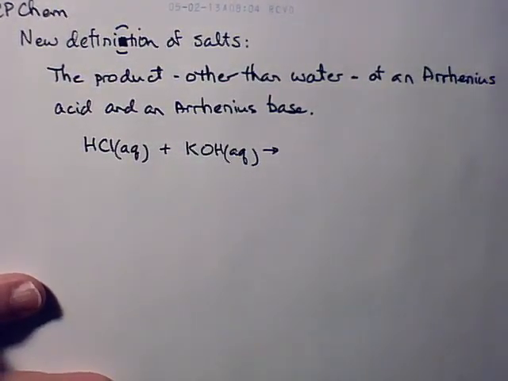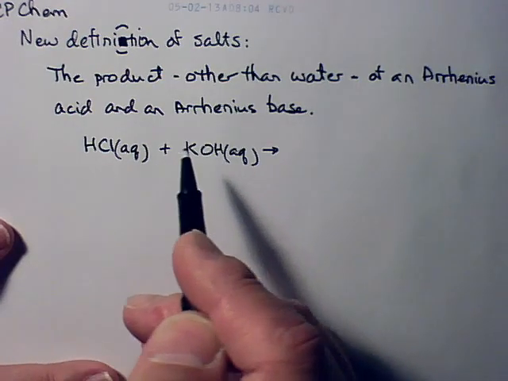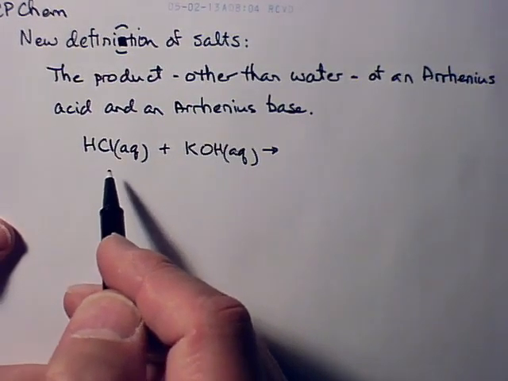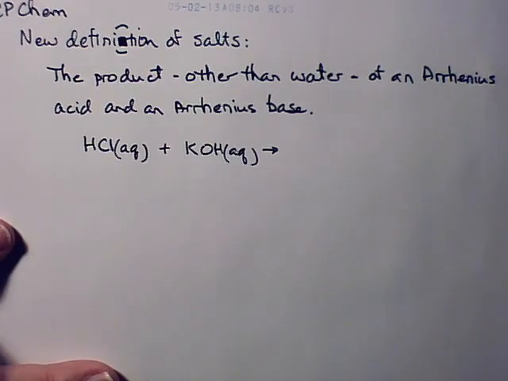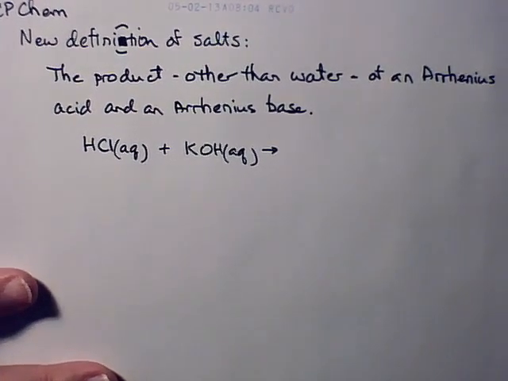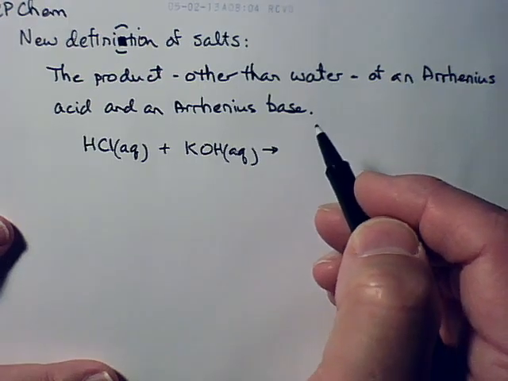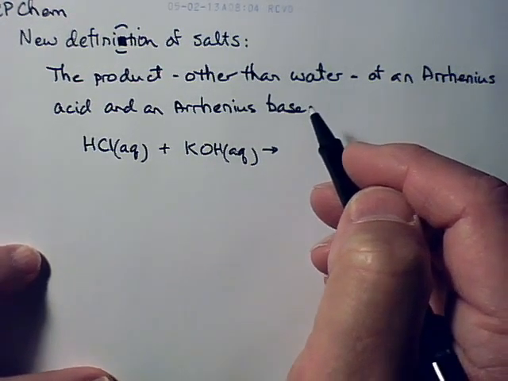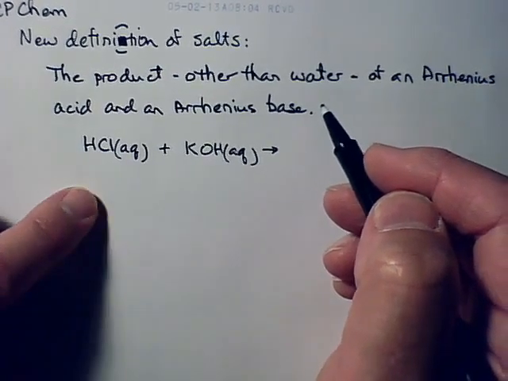We gave it another name. We said you could also call it a neutralization reaction. Okay? And so you can call this acid-base or neutralization. All right? You need to know both terms. Neutralization means we're neutralizing, which is what you get when you put an acid and a base together. Acid-base basically means the same thing, although it gets a little more complex with Bronsted-Lowry acids and bases, and then with Lewis acids and bases.